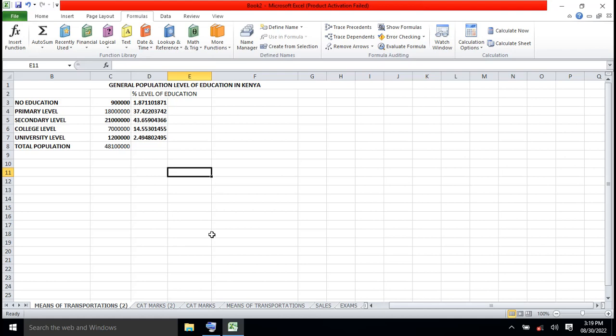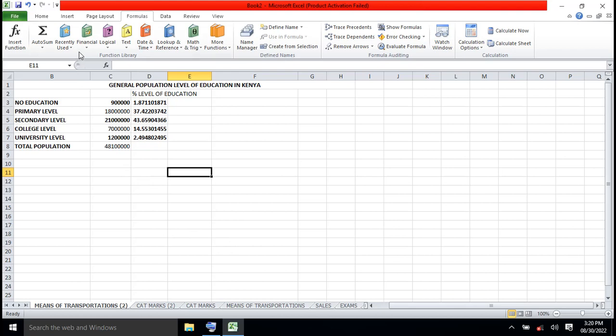Probably we have a problem there. They are able to look at the graph and easily interpret all that you did and come out with better conclusions. So let's make it easy for the government to analyze and easily understand what happened when we went to the field and the conclusion we came up with. It's good to use a pie chart again. It's one of the best to represent this kind of data.